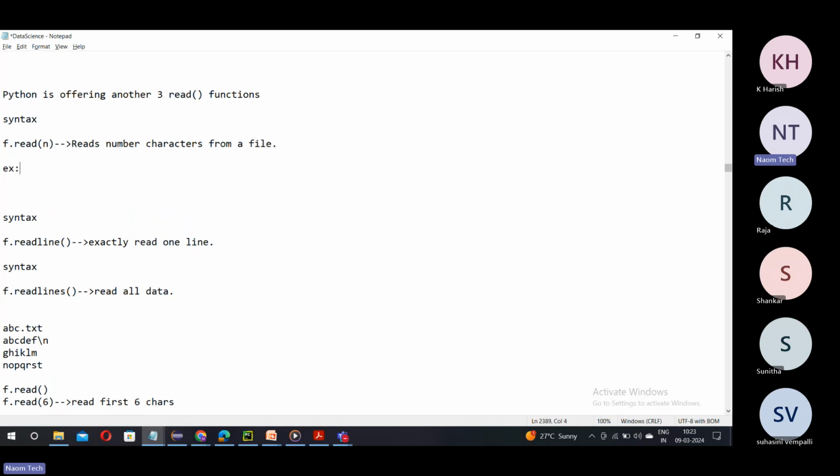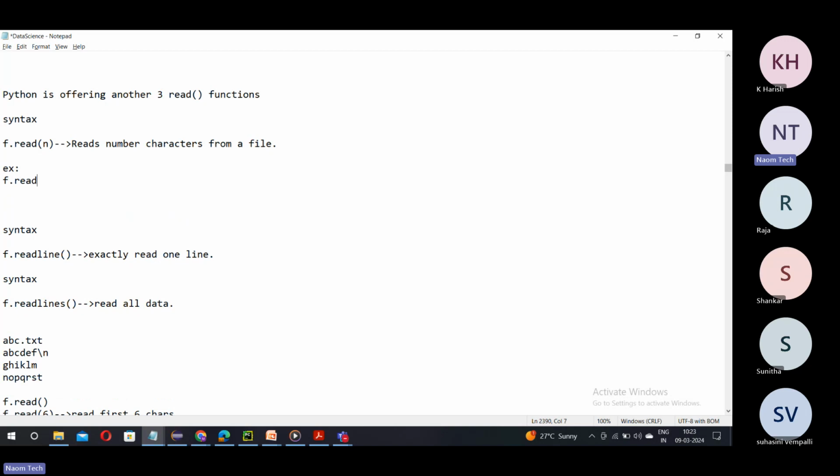For example, if you say f.read(10), that means this method reads only 10 characters from the file. I hope this is clear. Understood? Right. That is a simple idea.